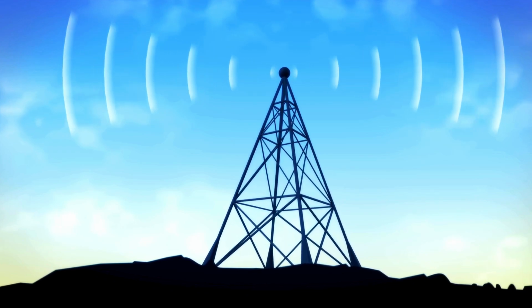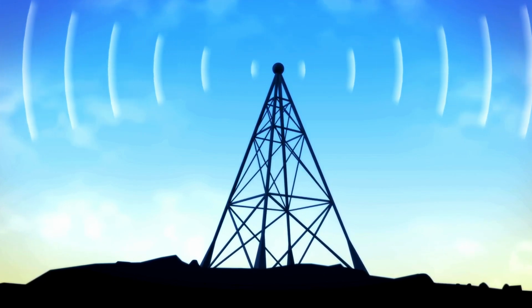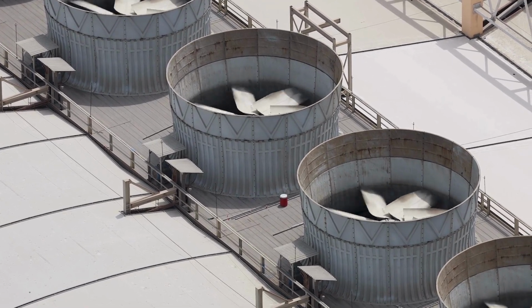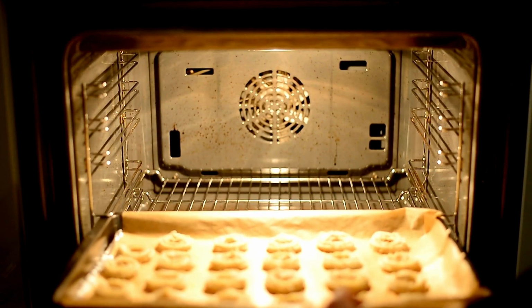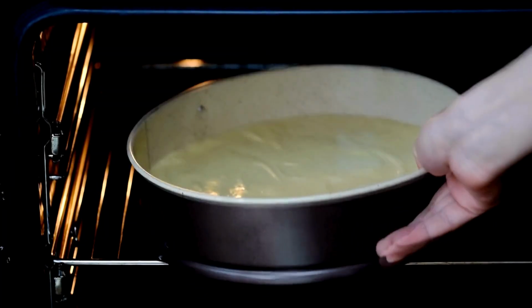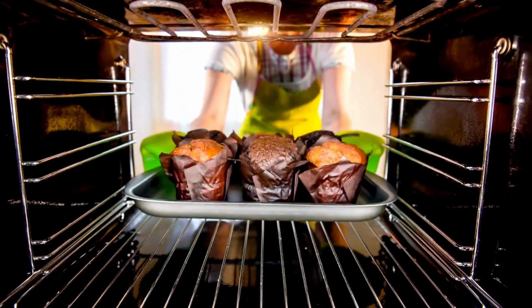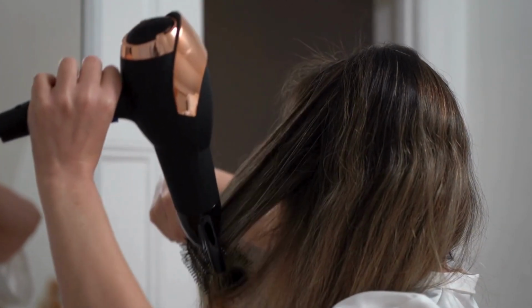While nature excels at driving convection through natural processes, we humans have learned to harness and enhance this phenomenon for our own purposes. Forced convection, as the name suggests, involves the use of external forces to propel the fluid and accelerate the heat transfer process. Think of a convection oven, a marvel of culinary engineering. A fan strategically placed within the oven cavity circulates the hot air, ensuring a more even and efficient cooking process. This forced circulation eliminates hot and cold spots, allowing for consistent baking results. From hair dryers to car radiators, forced convection plays a vital role in numerous technological applications.